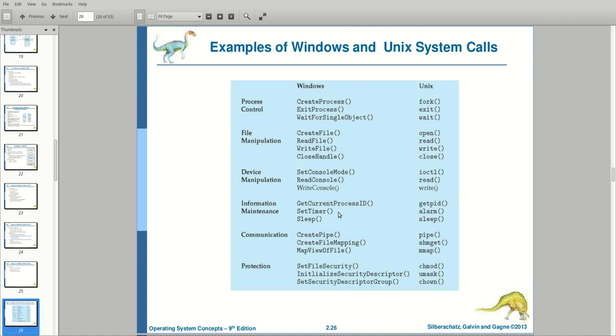For file manipulation, you have CreateFile for Windows and open for Unix, ReadFile for Windows and read for Unix, and so on. There are also system calls for device manipulation, information maintenance, communication, and protection. So this is the difference between Windows and Unix.